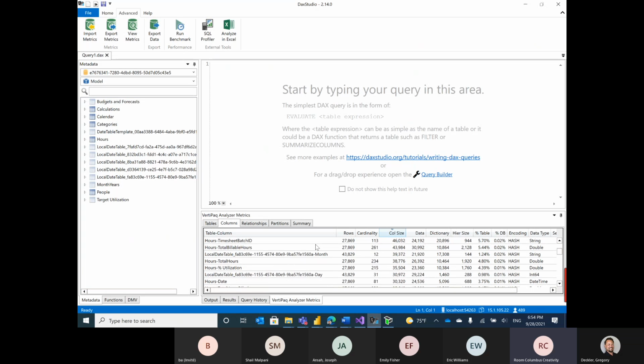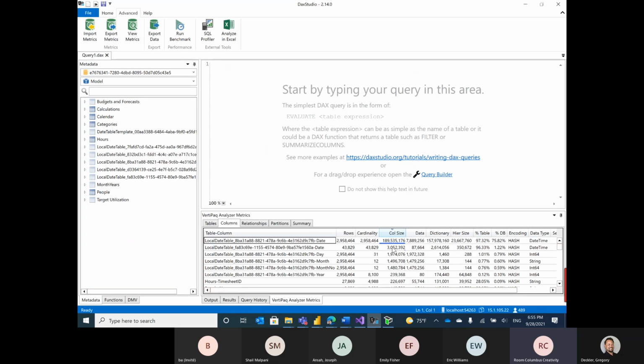As you can tell, I'm not following best practices. I have the auto date/time stuff set on, and that stuff is bad as far as cardinality. It doesn't compress. This is why turning off auto date/time is generally always a good idea, especially if you have dates in your model that, like a lot of ERP systems, use a date like 1/1/2999 as the end date for people.